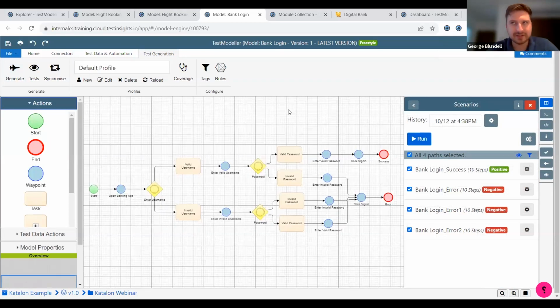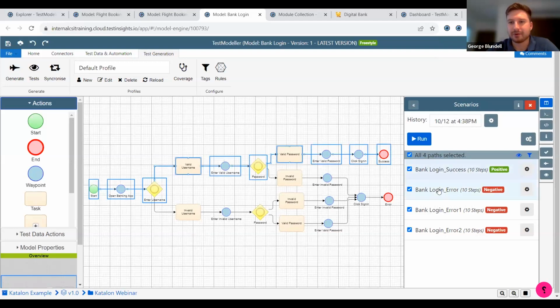Now, I won't go into too much detail on how that works. If you want to find out more, we can send you a cool piece of documentation that runs you through that algorithm. But basically what it does is it minimizes the amount of work you need to do to generate the best set of test cases.